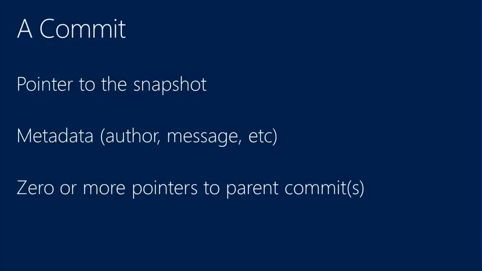Okay, so just to recap, a commit is a pointer to the snapshot that we just saw on that picture. It contains some metadata, and each commit contains some number of pointers to the parent. Where did I come from? In the first instance, we do our initial commit. There are no pointers, there are no parents, because it's the first one. In the second one, there'll be a parent, and the third one, there'll be a parent. And so let's have a look at what that actually looks like.